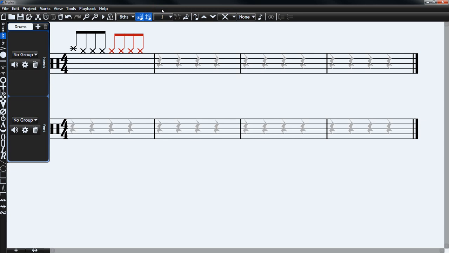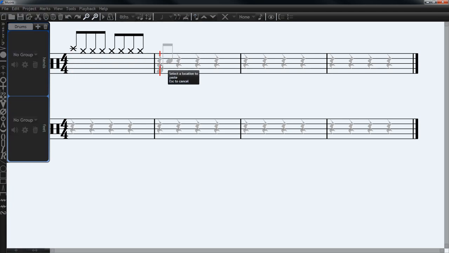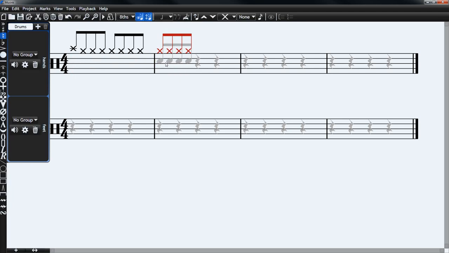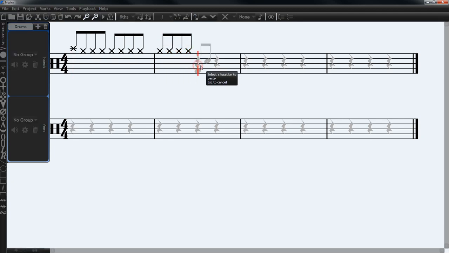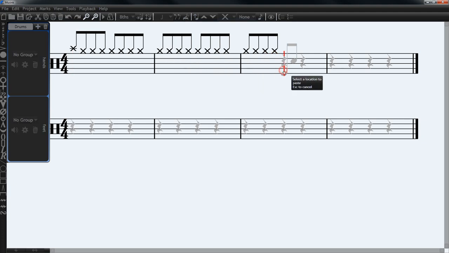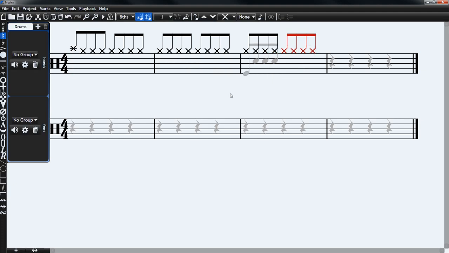Now we're going to want three bars of hi-hat here. We've already got four selected, so I just press Control C to copy them, or I can press the copy button here. Now I press Control V to start pasting. Put the mouse where you want to paste. Control V, Control V. Right, so our hi-hat's all written, sorted.